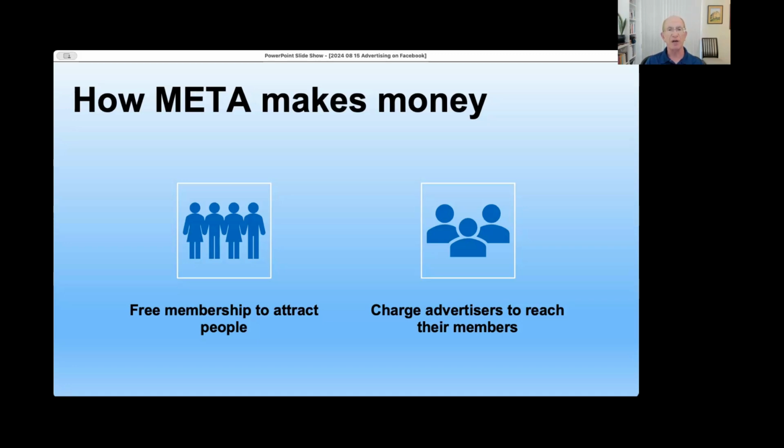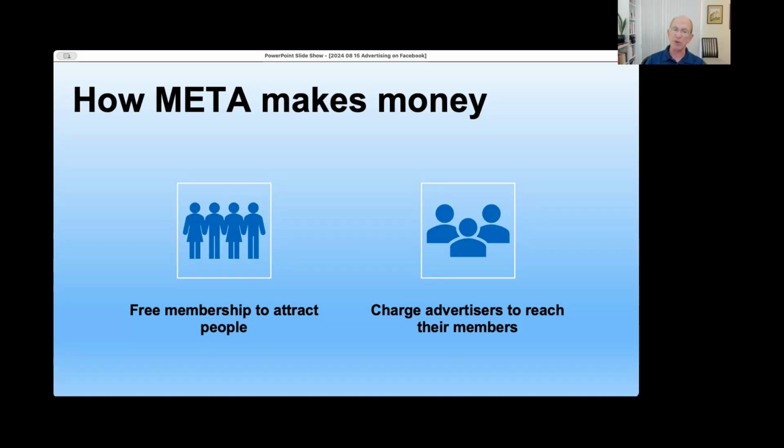Pretty good system. Facebook creates very little content themselves. They get all of the users that use Facebook to create text posts, they create photos, they upload videos. So the users are really creating all of the information that other users want to consume and view and watch on Facebook. Facebook just runs this platform that people use to be able to do things on it. So that's how they make money, and they make a lot of money. They're the second largest advertising revenue source on the internet after Google. So they make a lot of money from advertising.